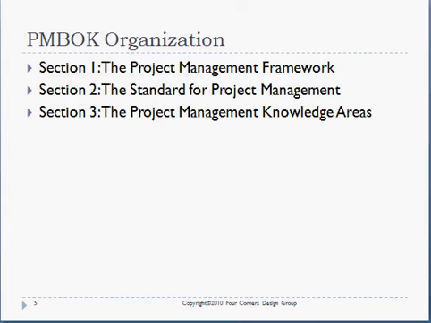The project management knowledge areas describe the 9 knowledge areas, list the project management processes, and define the inputs, tools and techniques, and outputs for each area. Each of the 9 chapters focuses on a specific knowledge area.